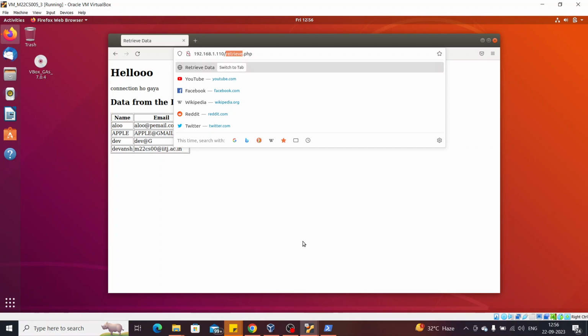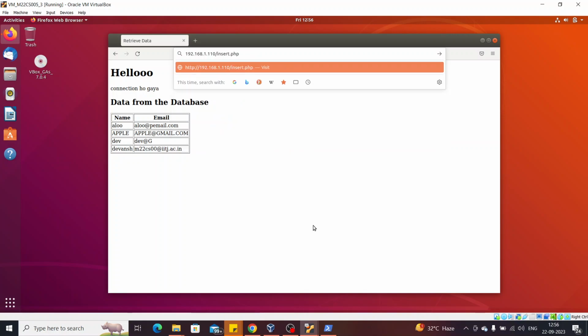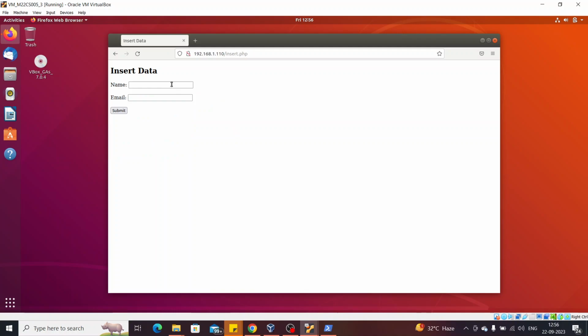Now that I started phpMyAdmin, if I try to access from VM3 and add .com and submit, this is a duplicate error, so it is also checking the primary key.